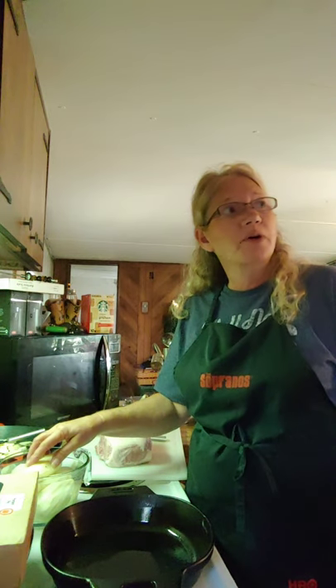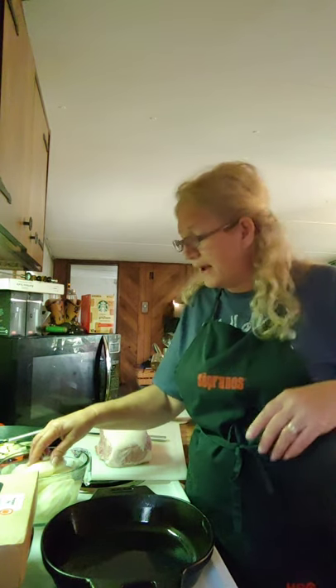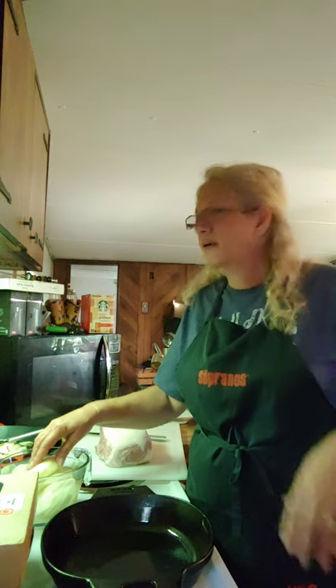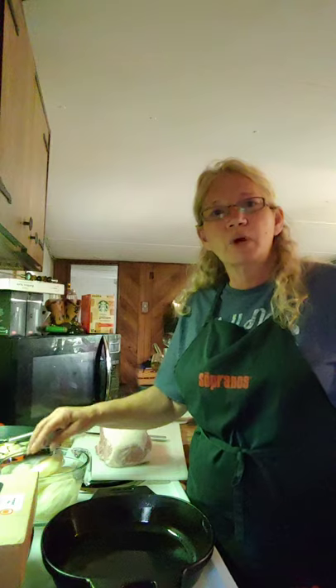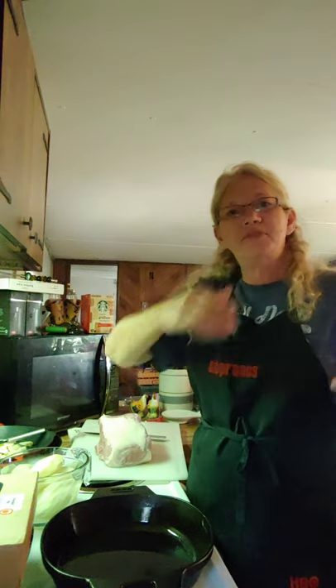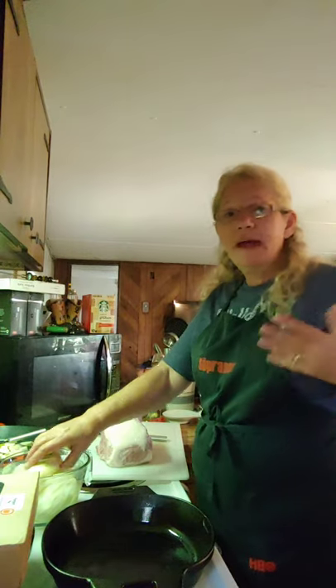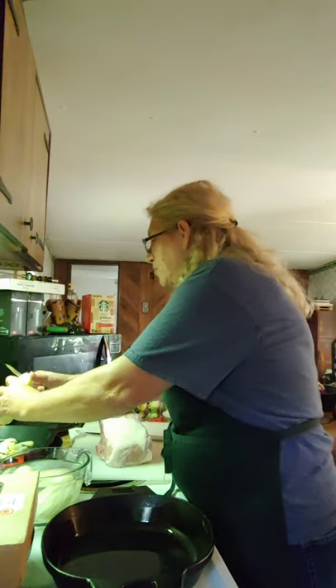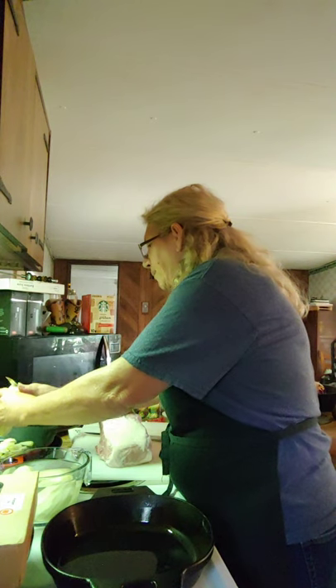My husband's up on the roof at work and you can hear that racket. The straight line winds came through and grabbed a 38 and a half foot porch roof and plop smacked it back on top of the trailer. So that killed that, and it happened before we got the property.